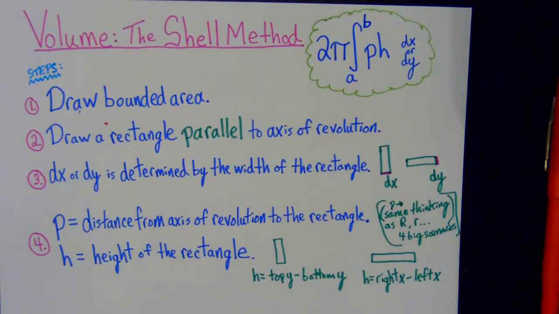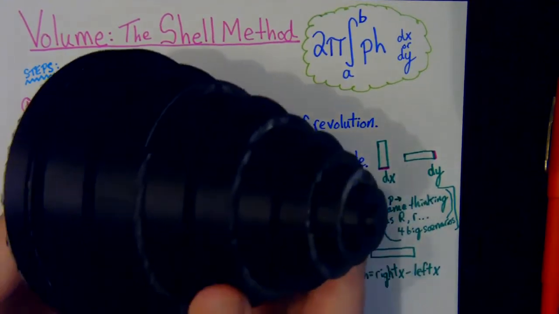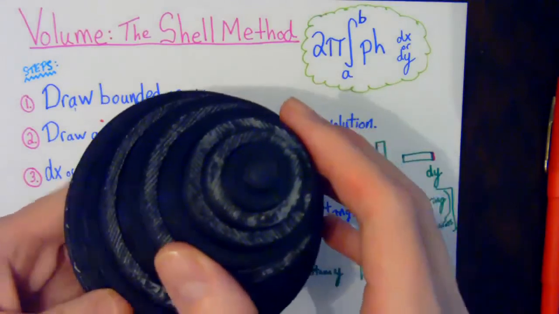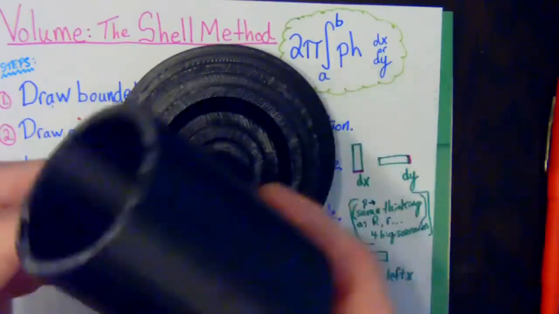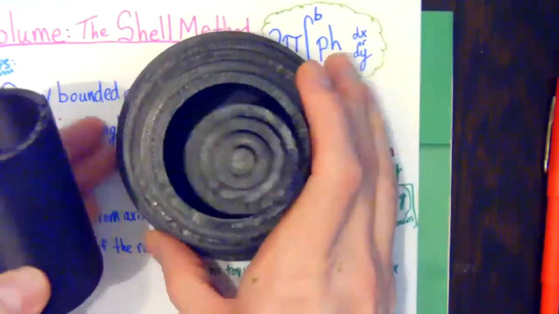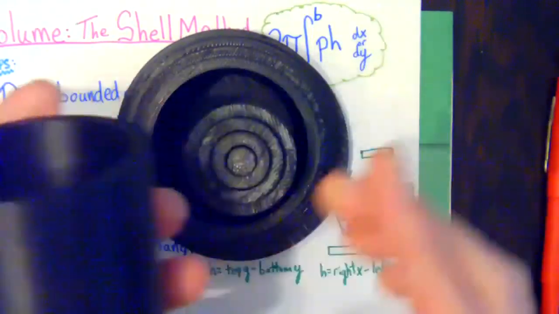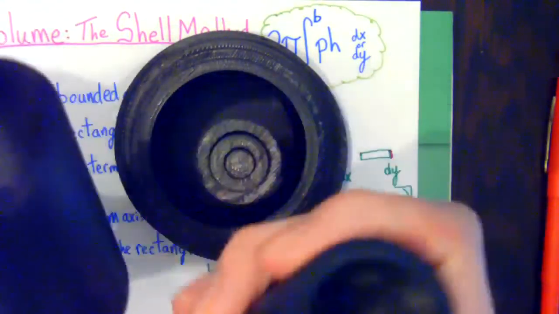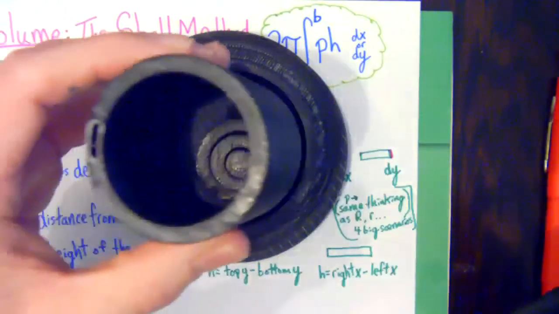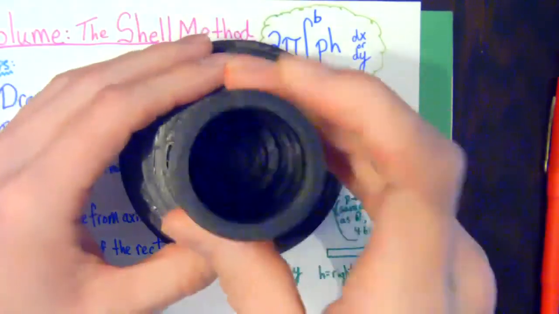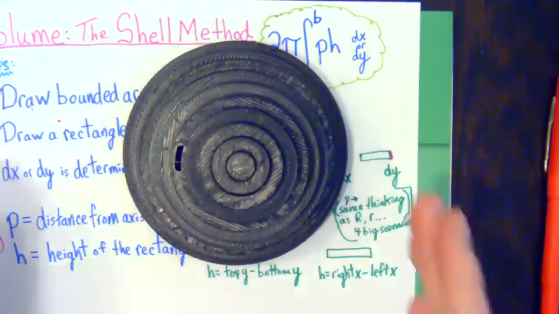When we say shells, we're not meaning like pasta shells. What we're meaning is cylindrical shells. This is pretty neat. I had a former student actually 3D print this thing for me, okay? When we say shells, we're talking cylindrical shells. So if I want to find the volume of a particular shape, what we got here are all these cylinders. Sometimes we're going to have holes and things in there, but we got all these cylinders, and it's like an outer shell, like a snake skin. When a snake sheds its skin, and then you just rip off a little part, rip off a little part there, just like shedding its skin.